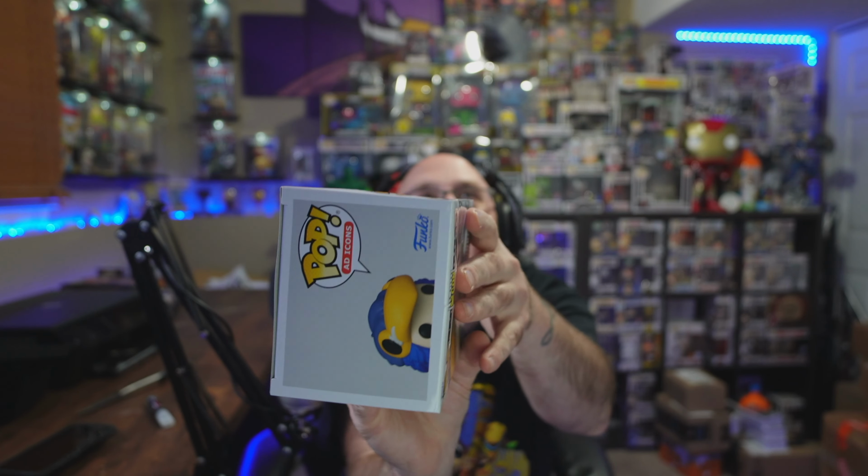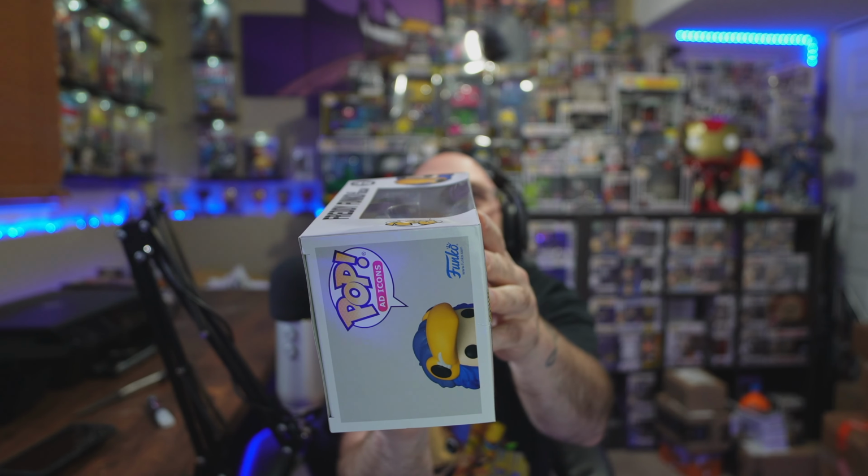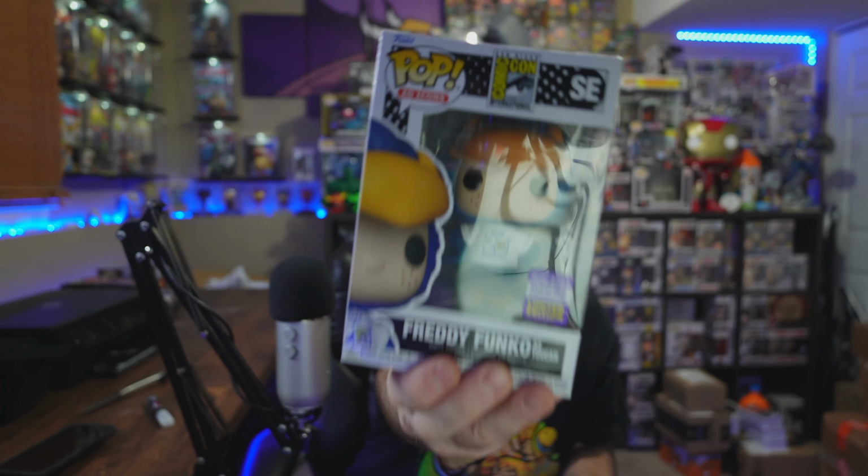What are we looking at? Oh, right here. Look at this crunch. Look at that crunch. Ugh. Freddy Funko as Toucan. There you go. All right, so there's that one.